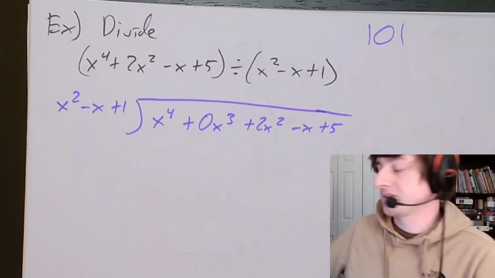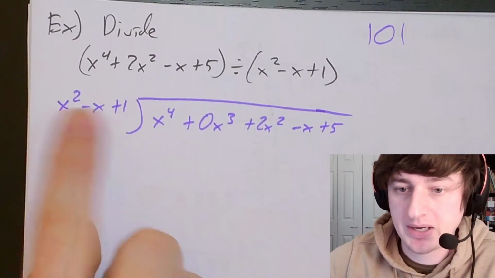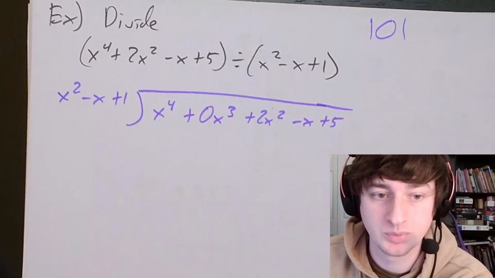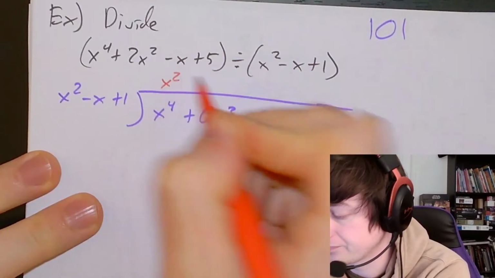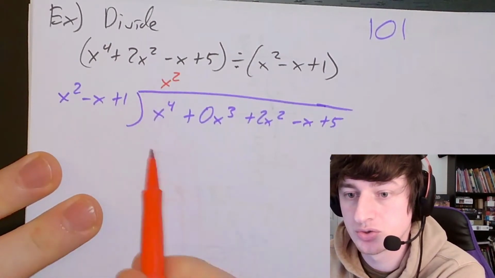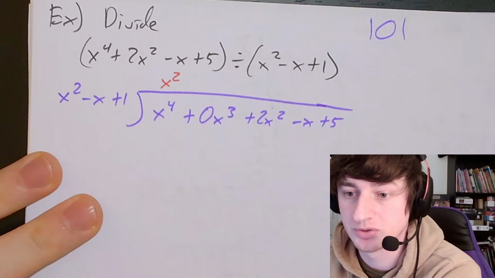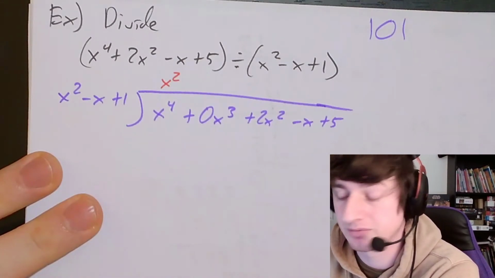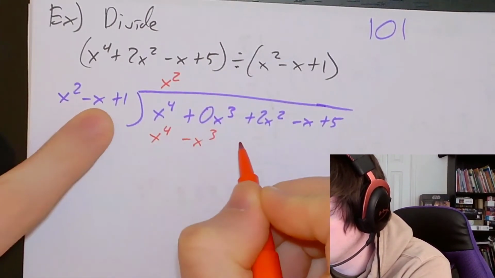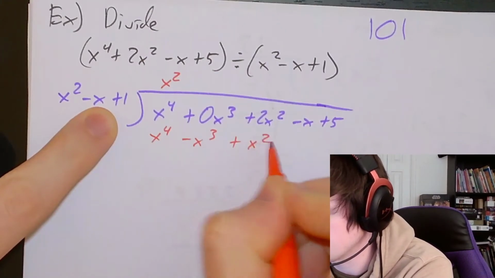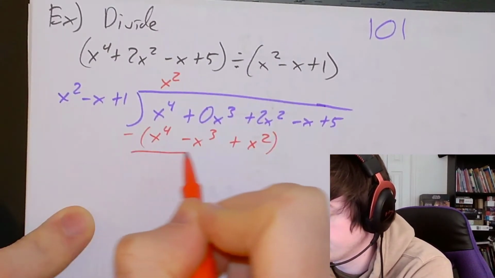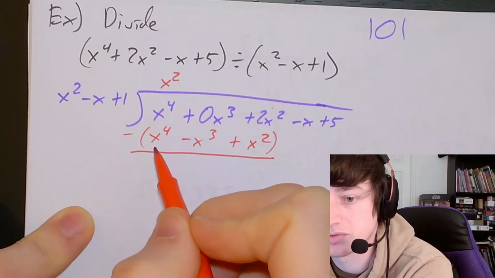All right. So now we just ask, okay, what do I multiply this by to match this x to the fourth? We're trying to match the x squared and the x to the fourth. And the answer is, well, another x squared. And then we're going to multiply all of these things by the x squared to subtract, just like we did with the 13. We multiplied it by 2, and then we subtracted that from the previous thing. So we get x to the fourth minus x cubed plus a single x squared, because it's times 1. And we're going to subtract all of this. So x to the fourth minus x to the fourth is 0.